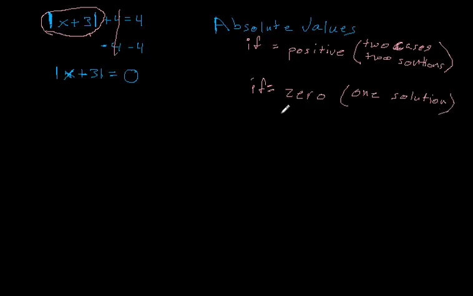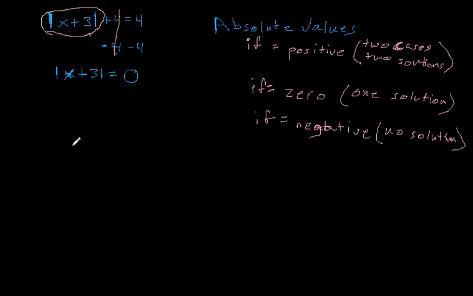And then the third possibility, what if it's negative? What do you think? If you really follow this chain, from positive is 2, 0 is 1, what happens if it's negative? No solution. Yeah, there is no solution. So let's go back to this. You already know, hey, my absolute value case-wise only has one solution.